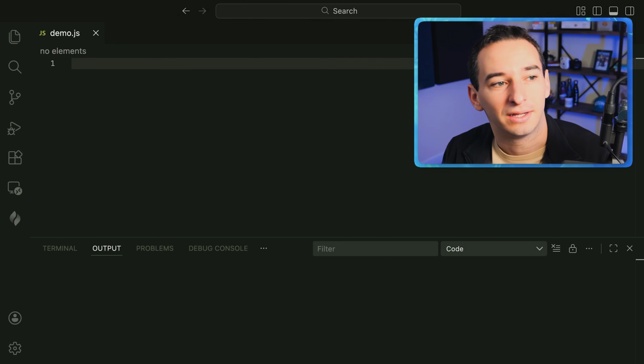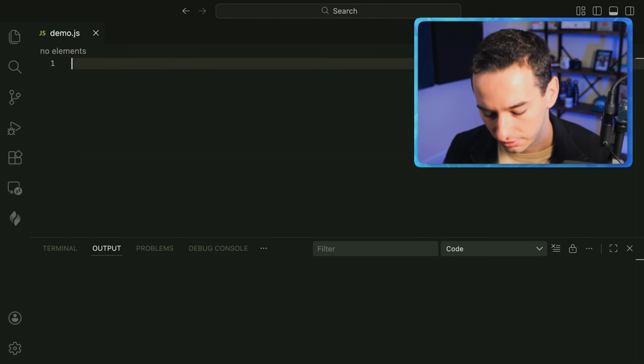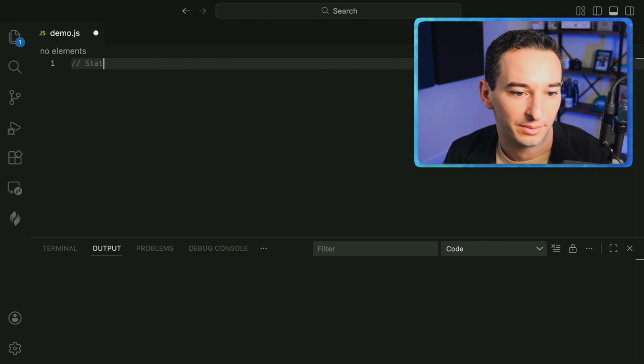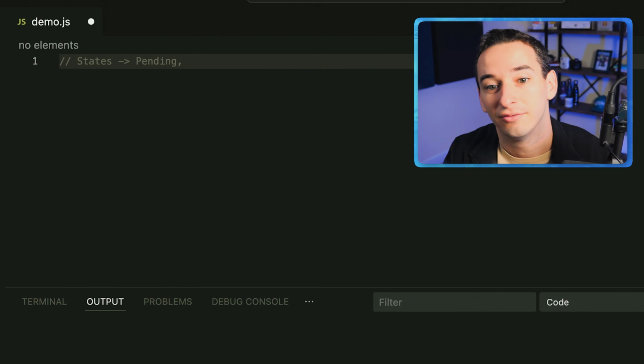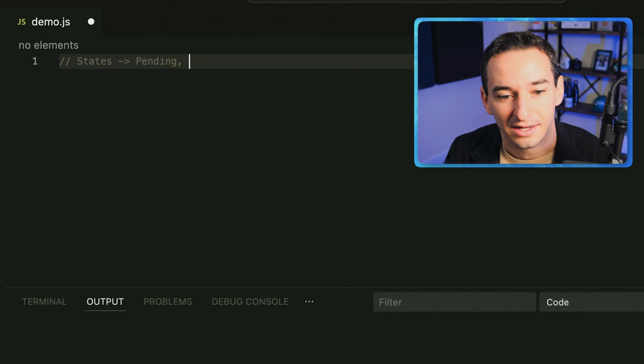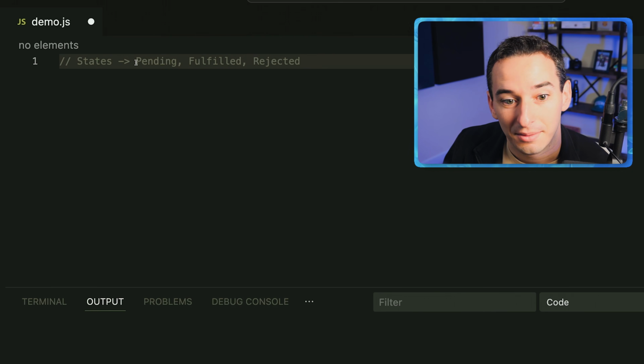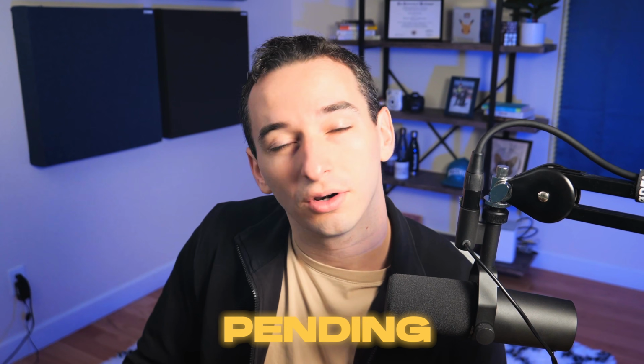Well, a promise is simply an object that is going to have one of three states. So we can write this here. We can say possible states are going to be pending, and then we can also have a fulfilled or rejected state. So what does this mean? It means that in a pending state, we don't know what's going to happen, right? Think about a coin flip. We know we're going to flip the coin, but we don't know if it's heads or tails.